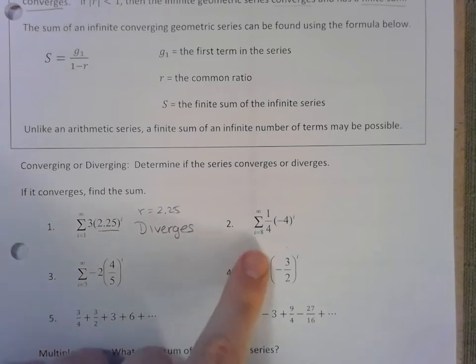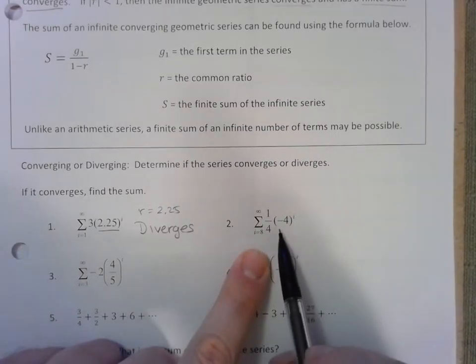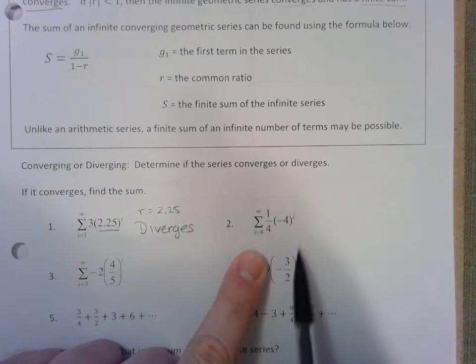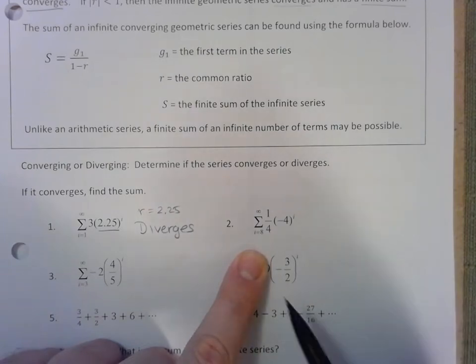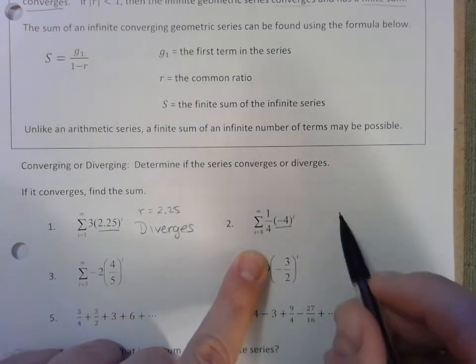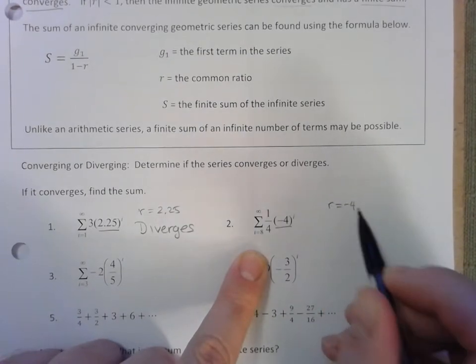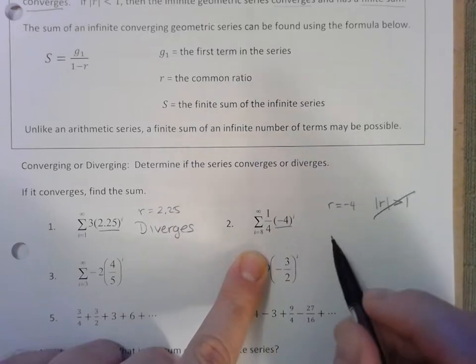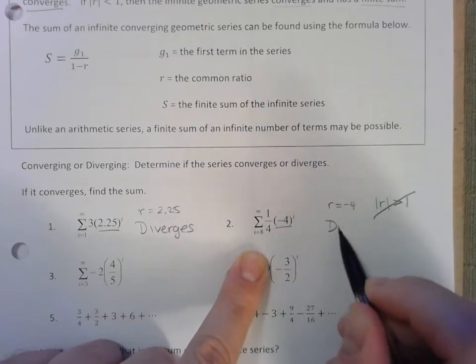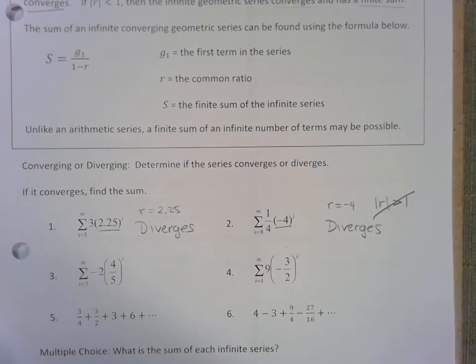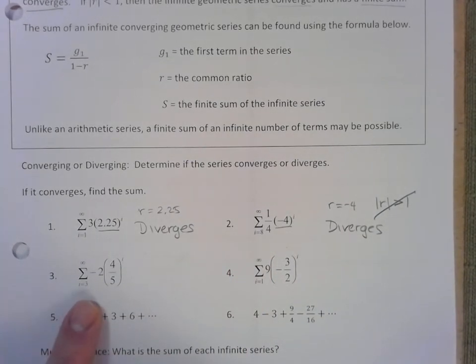Let's go to the second one, our second exercise. Starting with the 8th term, add the 8th term, add the 9th term, add the 10th term, all the way up to the infinite term, sort of the end. I can't really call it the end, that's a lie. Take a look at the ratio. Your ratio is -4. If your ratio is -4, it has an absolute value that's bigger than 1, then it does not converge. It diverges, and we can't use our formula to find the sum for this one. Maybe question 3, it says start with, can you see the third term?